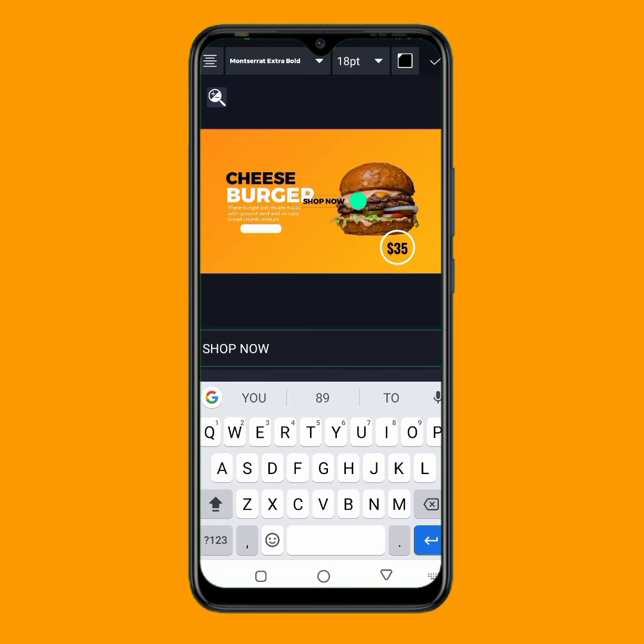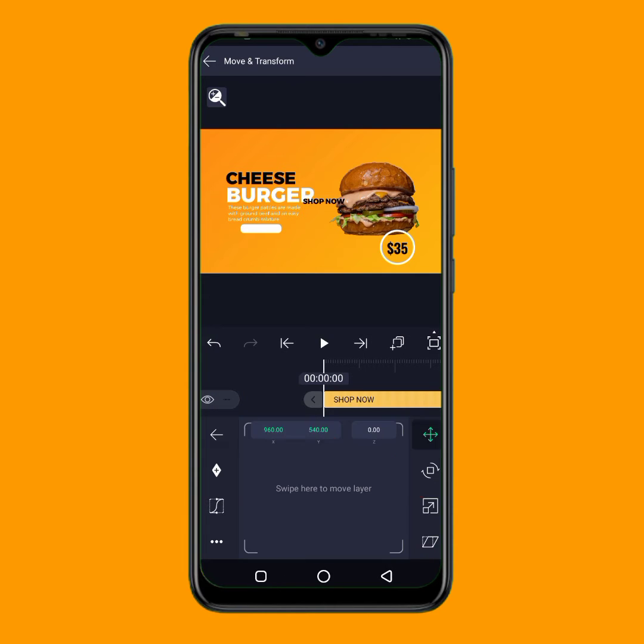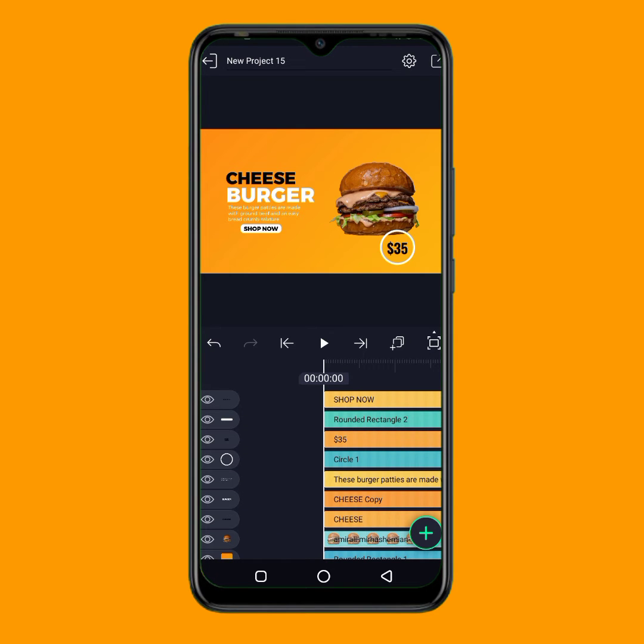All right guys, once you do that, just click on this mark icon and you can simply decrease the size of your text here where the arrow is showing. Just swipe left and position your text here. Let me also increase the size a little bit. Then let me position it right here. All right guys, this is so perfect right now. We are done designing our video, and the next thing for us to do is to add a keyframe and animate our layers.